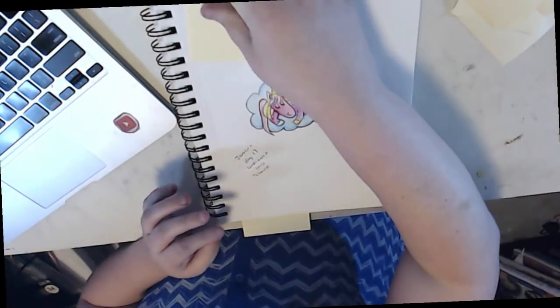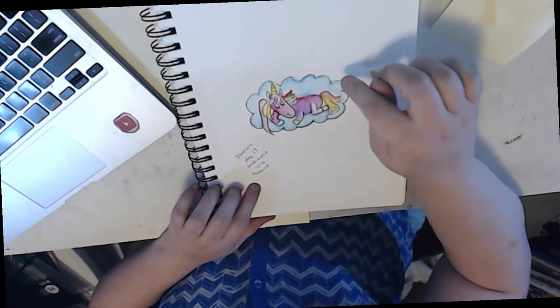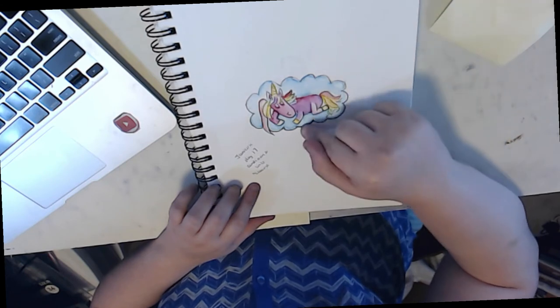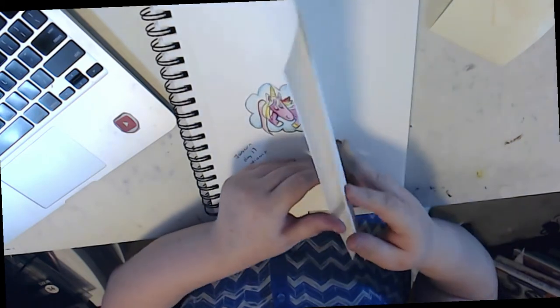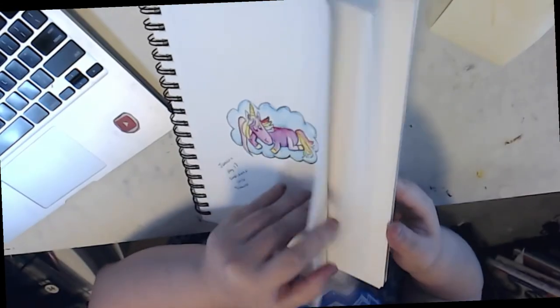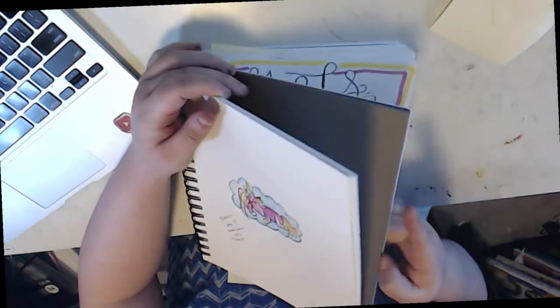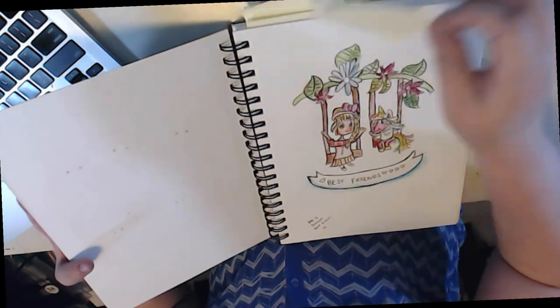Day 17 was confident lines, so I'm recording confident lines here and this cloud. You can definitely tell confident in here. So basically defining the lines a little bit, but you can definitely tell a difference between light and online, so here's Cloud for day 17. That is it for this sketchbook, I think. So this is the first sketchbook for Junicorn, so we'll go over the other ones right now. So that was done. We're going for this one next.